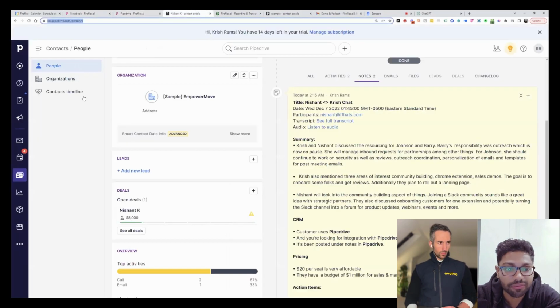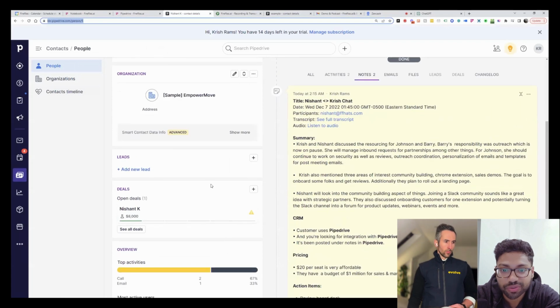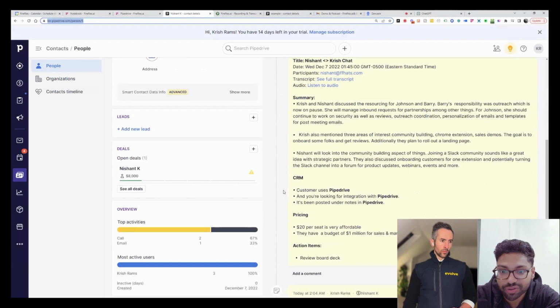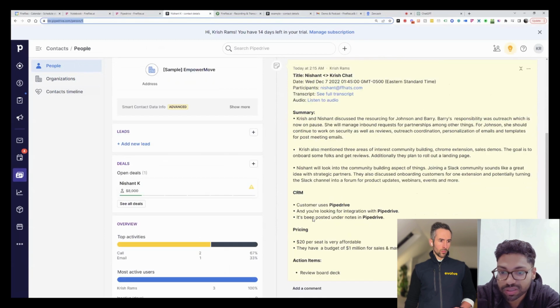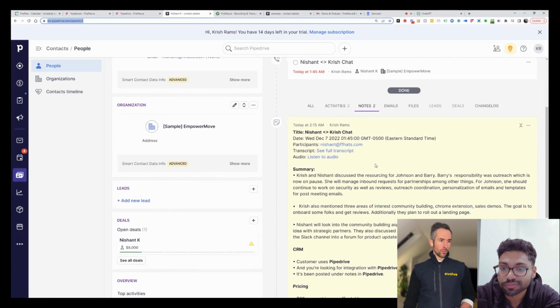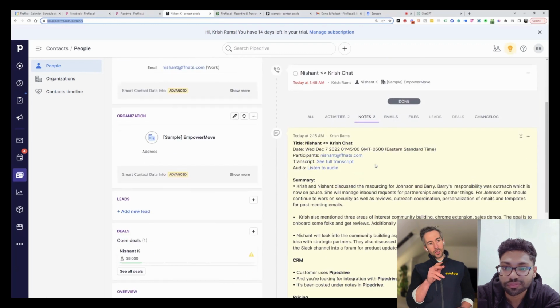And we have the contact card here for Nishant, who we were just talking to. And it's logged in here, the AI-generated notes, as well as the different topics that I'm tracking, like CRMs, pricing, and the overall summary. And if I want to go into the transcript, I can just click here and I can go back to that notepad view and listen to the entire call if I need to. Awesome. Very cool. So that there has created a note against this individual.